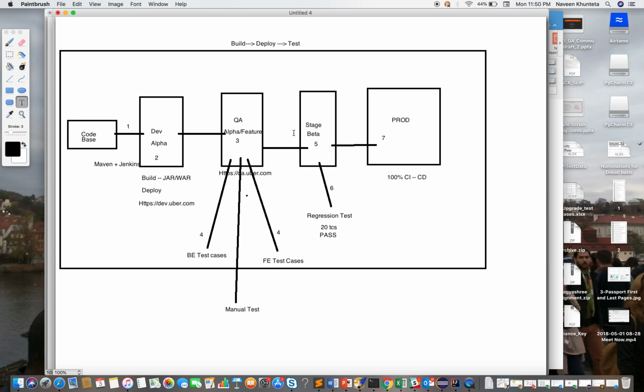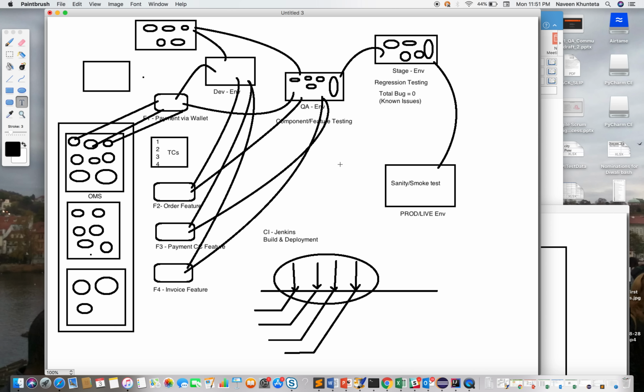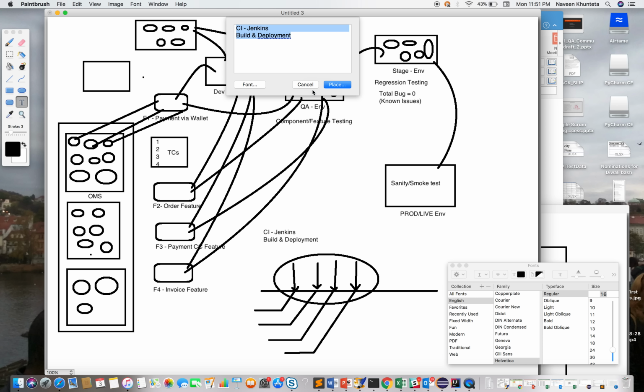So always remember, this is called build and deployment pipeline through Jenkins. And remember this diagram as well, how exactly we are building up the feature with the help of developer. Then we are writing test cases, manual test cases and automation test cases, and the build will be created and deployed on the respective environment. We do component feature testing, raise the bugs, fix them together, verify, and once everything is fine, we will deploy in a stage environment. On the stage environment we do regression testing, and then we will deploy on production environment like this.